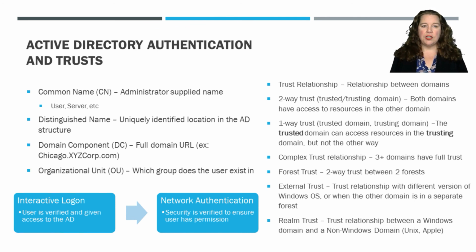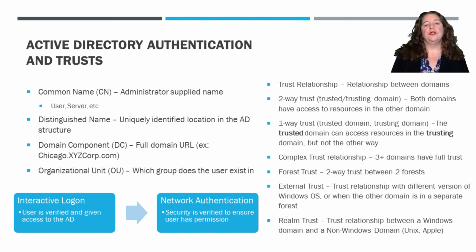When you log into Active Directory, obviously it's going to be an interactive login. You're going to put in your user and you're going to get access to the Active Directory. Once you've logged in, Active Directory's network authentication is going to verify that you have permission to do things. So it's a two-stage authentication that Active Directory uses. You log in. Once your name and password have been checked to make sure that those are correct, now we go look at Active Directory's authentication to figure out what permissions you actually have. And then we move on from there. Once we find out what your permissions are, we can then log you in, get you access to your resources.